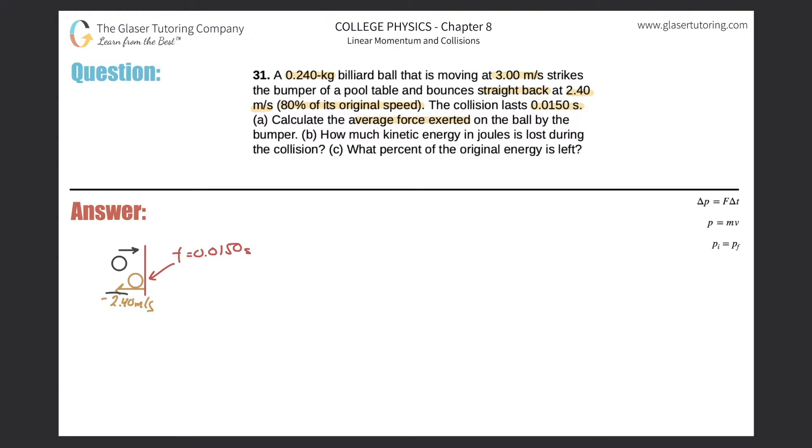If I were to think about what the formula should be, I know that this value is 80% of the initial. So in terms of math speak, I could say that VI times 80% should equal 2.40. Now remember you can't multiply by percents, you convert that to a decimal. So it's really VI times 0.8 equals 2.40. Otherwise if I plug in the negative sign it's going to give me a negative answer, but we know it's traveling to the right. Use the absolute magnitudes.